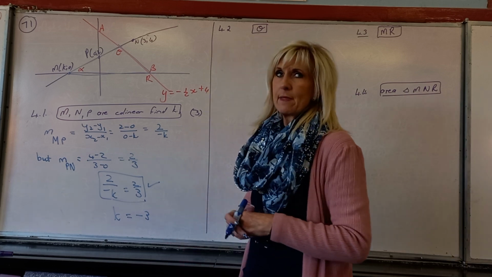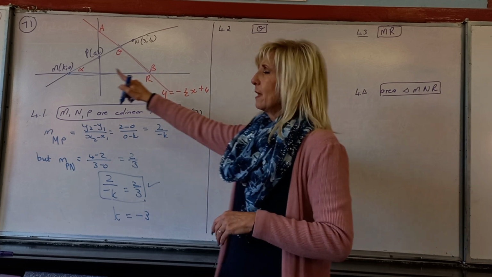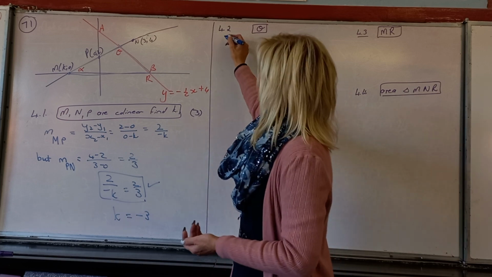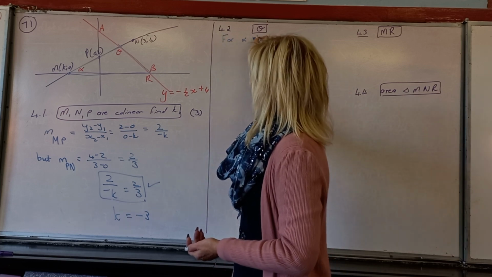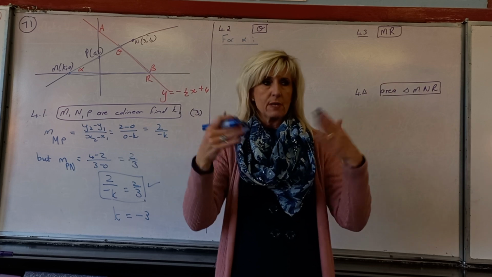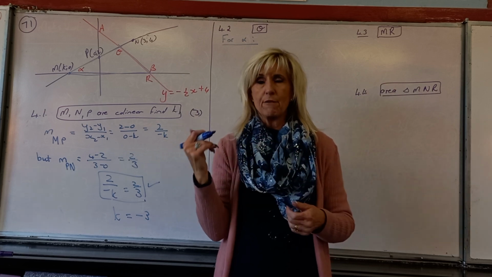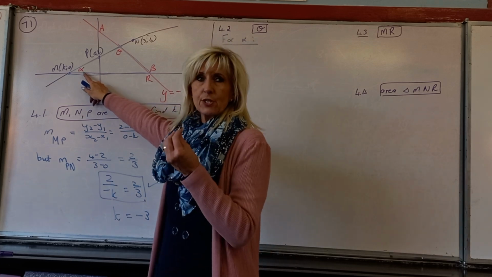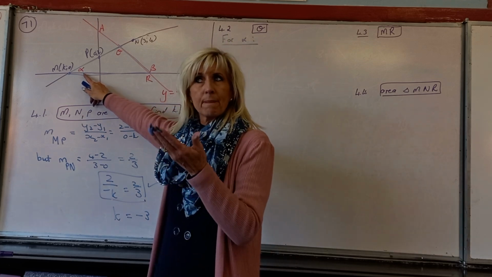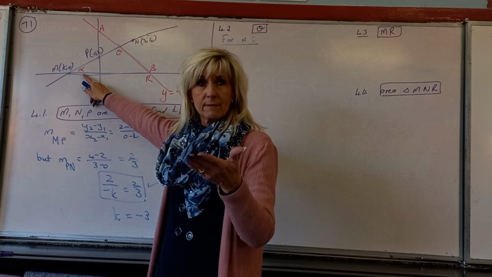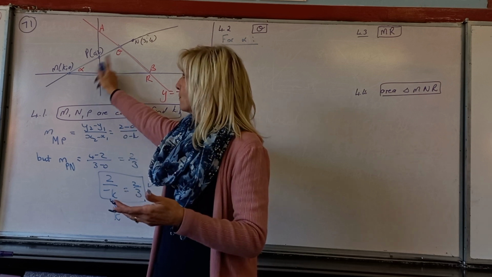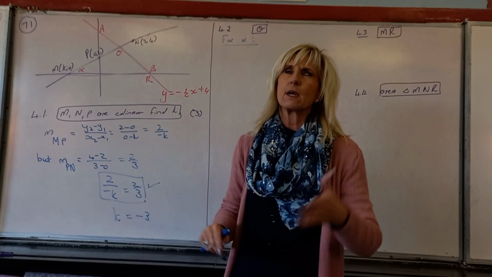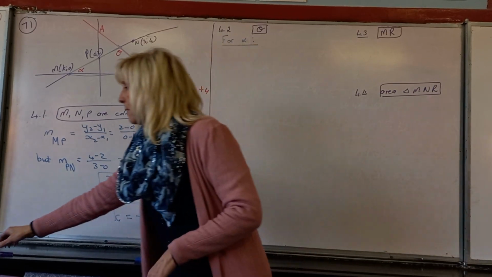So tell me what the method is. You first of all have to go find alpha and beta. How do I find alpha? Listen marker, this is what my process is. How will I find an angle, an inclination, if I have the gradient? Do I have the gradient for this line? Yes, you worked it out. You might have missed it and you're going to work it out again and say, oh, what a waste of time. But you've got it.